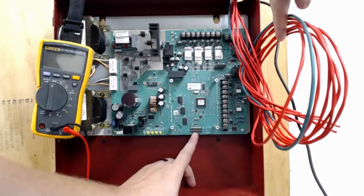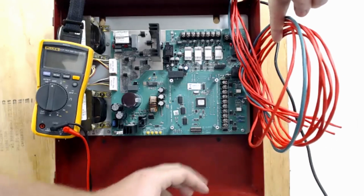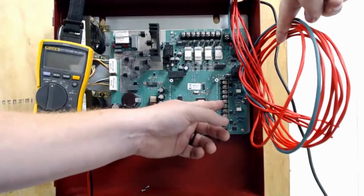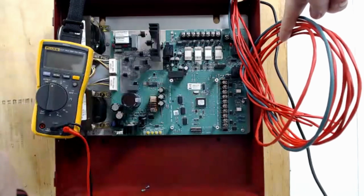Down here at the bottom, we have dip switches. This will handle all the settings of what our power supply does. This bank over here, we have our sync terminals here at the bottom, two screws. We have our input, our output, a second input, and then this is auxiliary power, the top two terminals.